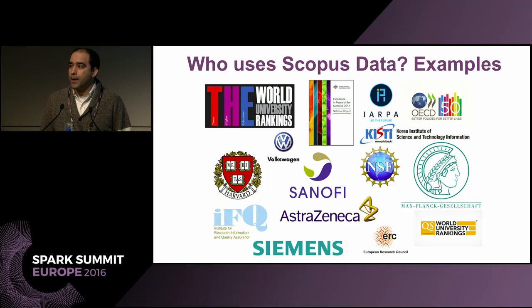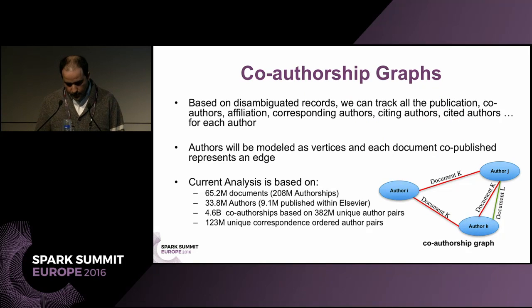Okay, I hope by now you know why we use this data and perhaps why we trust it. But let's start on the ML modeling, which is far more exciting for most of the audience here. So when we look at the publications, the thing that we can extract is some authorship graph like here. We model authors as vertices, and then we have edges between them, like this document, that document, and so on.